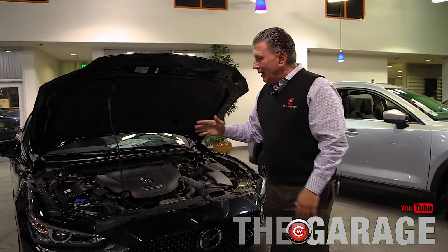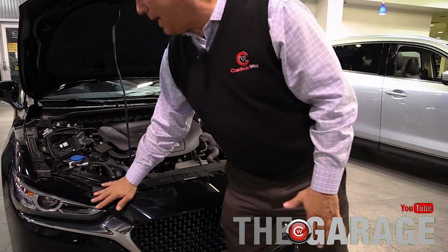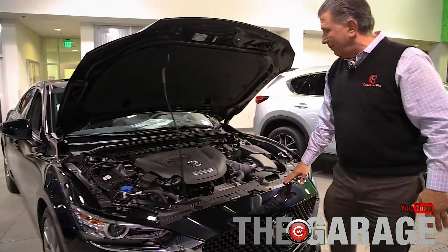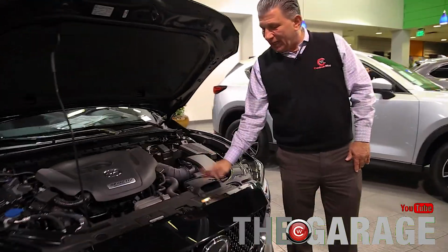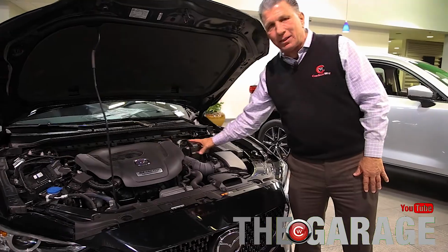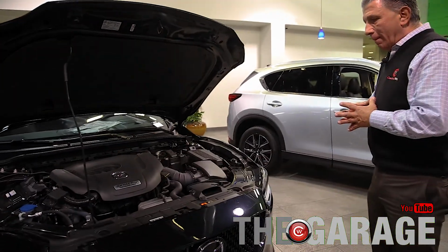All right. And this also has the crumple zones, where if you were to get into an impact, it is made to crumple where it will deflect the impact away from the passengers inside the car. Okay. One of the other good things about this, the air intake where they positioned it, instead of being inside the car where all the heat is, it is outside getting the fresh air. That makes a big difference on the inside of the cabin.